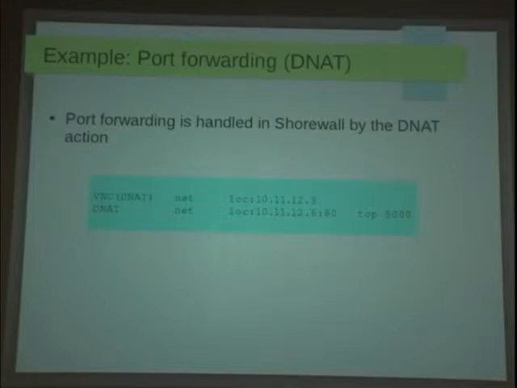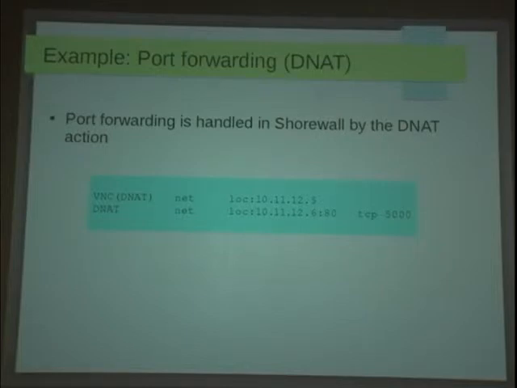VoIP doesn't work as well with Shorewall. That's what Jared was saying to me, and he says it's not so much Shorewall as it is NetFilter and maybe the defaults that Shorewall implements using NetFilter. And I said, so it could be improved so that it could be more VoIP friendly. And you could do that. So just be aware that if you're trying to do SIP stuff through a firewall that you're building on top of Linux, there are some caveats.